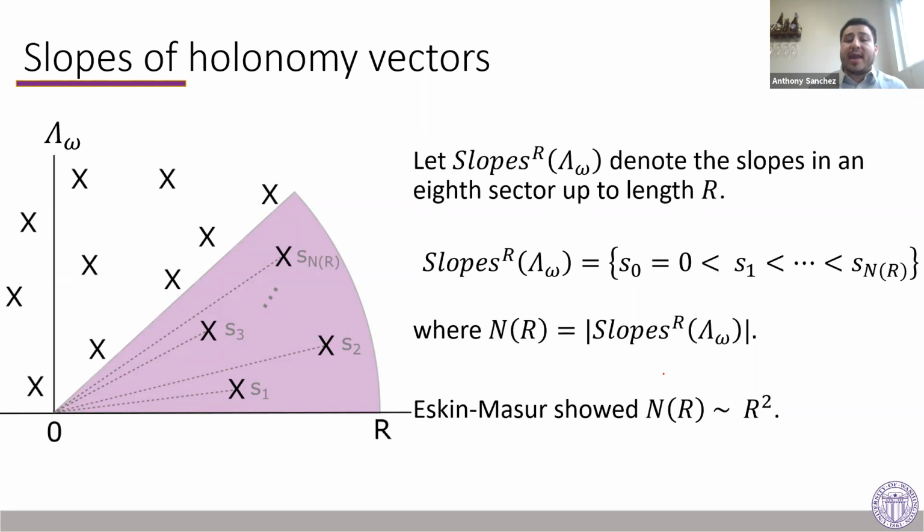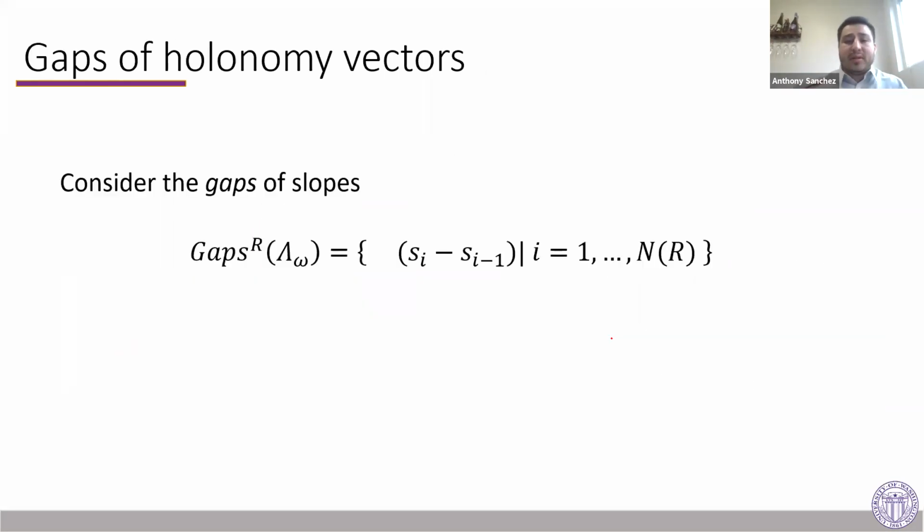And so we want to not just look at the slopes, but look at the gaps of the slopes. That's why I set up all this notation in the previous slide, because when I talk about the gaps of the slopes, I literally just mean the difference of consecutive elements, right? The literal gap of slopes that I see there, for however many there are. And of course, there's maybe some small issue here. As R gets bigger and bigger, the number of saddle connections that appear inside this 8th sector becomes larger, and so this slope difference is going to tend to 0 as I bring in more and more saddle connections. So as R goes to infinity, this quantity just goes to 0.